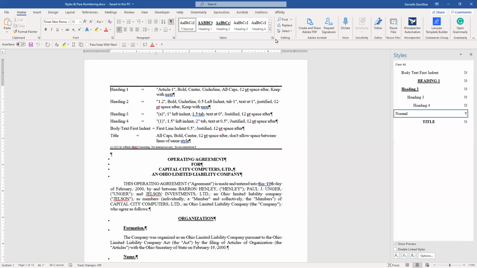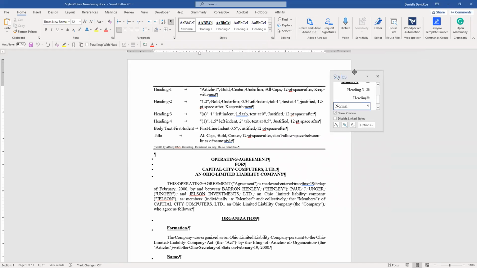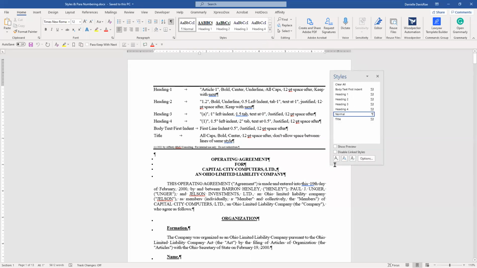Now, if you didn't attend the prior sessions or you didn't make the same changes that I've recommended in them, and your styles pane is floating and it doesn't show you a preview of each style, I highly recommend docking it on the right and showing a preview. So come on up to the top of the styles pane. Your cursor will change from the regular cursor to this 4-directional arrow.